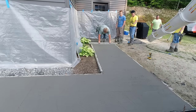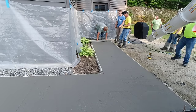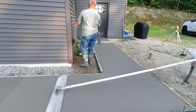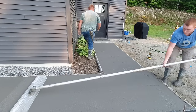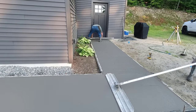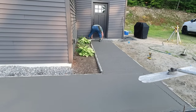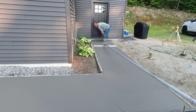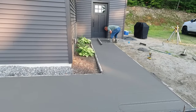We did end up putting color in the concrete — we used what's called gull gray, which keeps the concrete darker. If you don't add any gray pigment, the concrete cures up really light, almost white, kind of like the foundation on the house there. Because we put the gray in, it'll stay a darker gray like it looks right now, maybe a little lighter as it cures. But after we come back, wash it, add a secondary color in the teak wash, and seal it, it ends up looking a darker gray rather than that really light near-white.